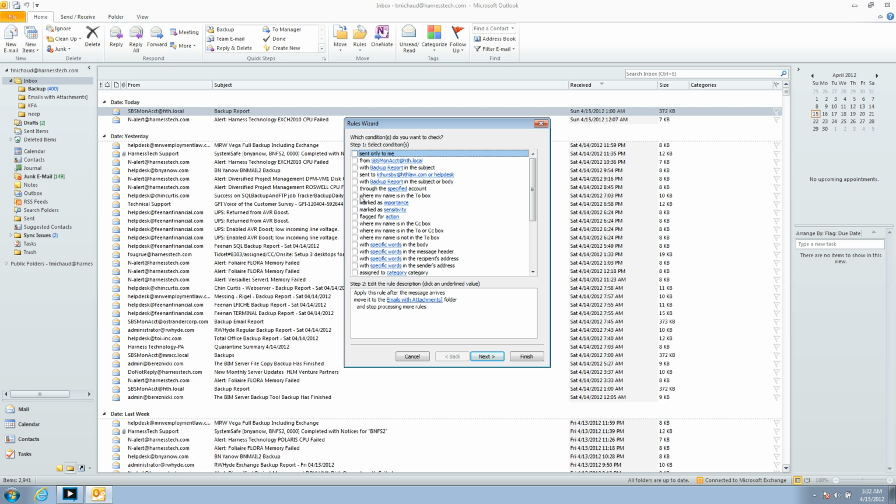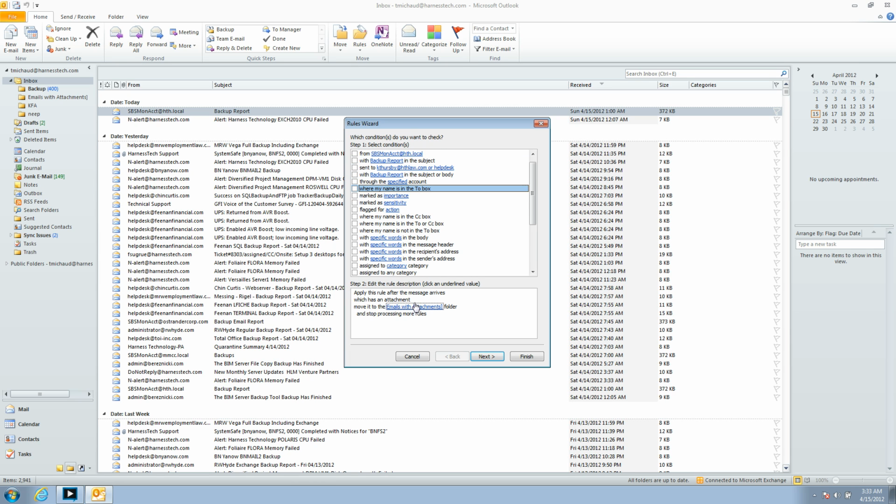So, we can do where my name is in the To box, where my name is in the CC box. Now that becomes an and. So, which has an attachment. Anything else? Actually, let's get rid of all these. I don't want to be in the To box. Just which has an attachment. Because then if I got something in the CC, it wouldn't be there too.